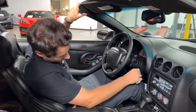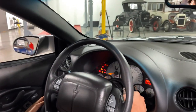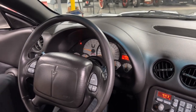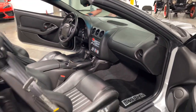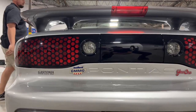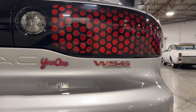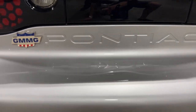I'll go ahead and give this thing a start and hop around back so you can hear it roar. Now around back, you can hear that beautiful roar of that 5.7-liter LS1. On the back you can also see this super cool badging — your WS6 performance package, as well as your Year One and your GMMG in Gastonia, where the car was originally sold.